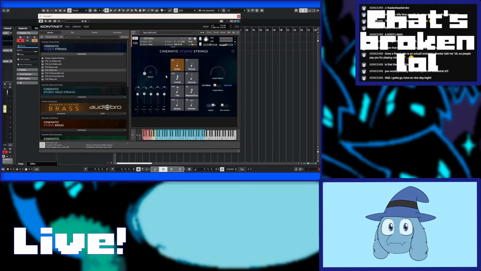Firstly, the UI is simple. It's so simple. The sample quality is amazing. Although the strings have a little bit of low end to them, I personally apply a bunch of EQ to make them sound brighter. At least that's what I do. You can do whatever you want with these in terms of mixing. But these libraries are really good regardless.